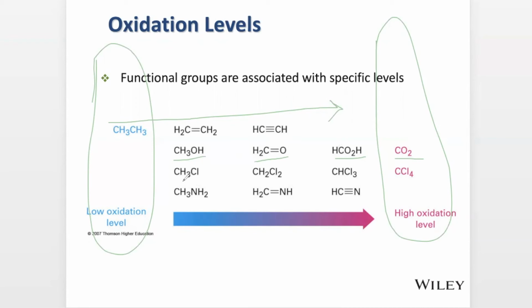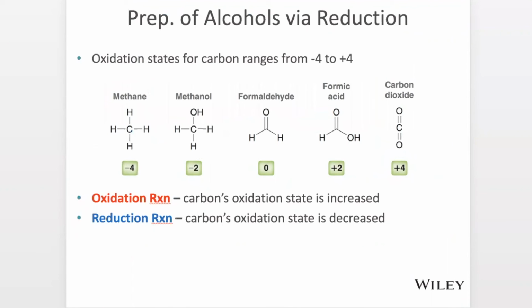We can also do the same thing by adding more electronegative atoms. So if we start with methane, 1 chlorine is more oxidized, then 2 chlorines is more oxidized, then 3, then 4. So you can see that trend as well. And it also happens with respect to bonds to nitrogen. As we increase the number of bonds to nitrogen, we are also increasing our oxidation level. So if we bring it back to alcohols, we can see that as we increase the number of bonds to oxygen, we are increasing the oxidation state and we are doing an oxidation reaction.